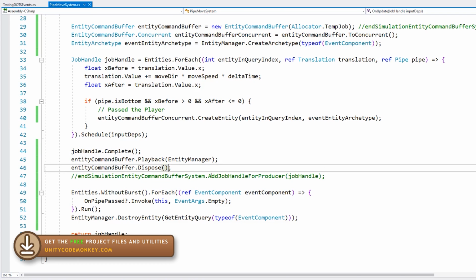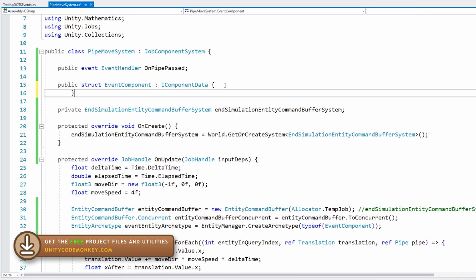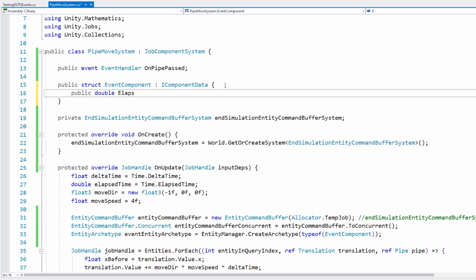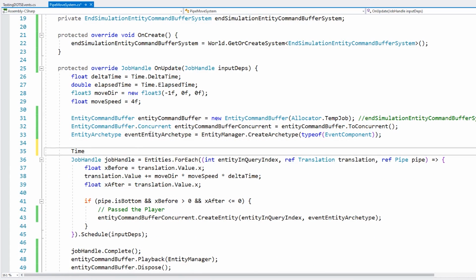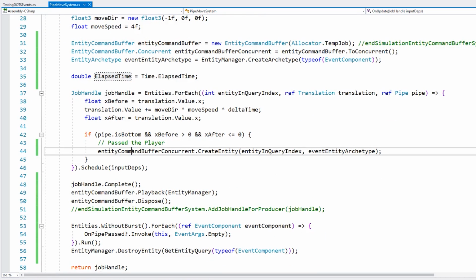Now, to test that the events are happening on the same frame, let's go up here and add a field onto our event component. So let's add a public double, call it elapsed time. And in here, let's go and pick up the time.elapsed time. And this is also how we add more information onto our events.